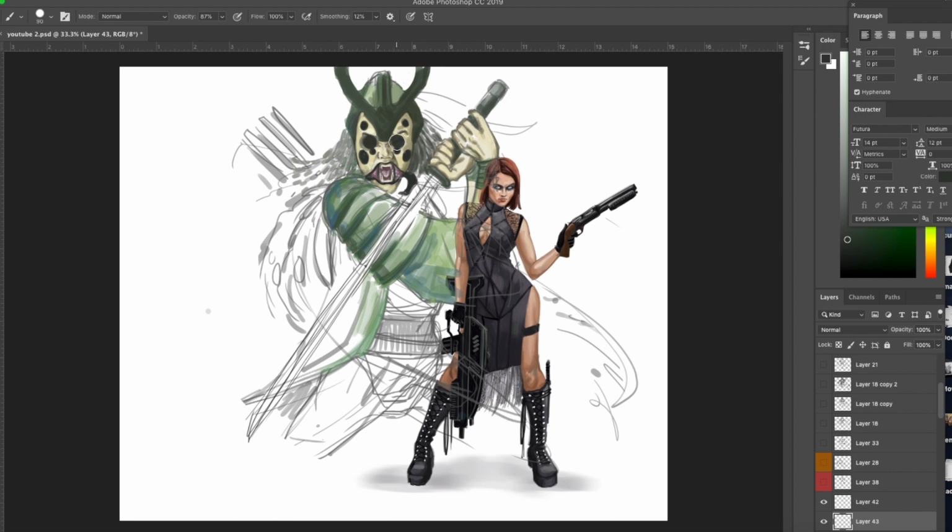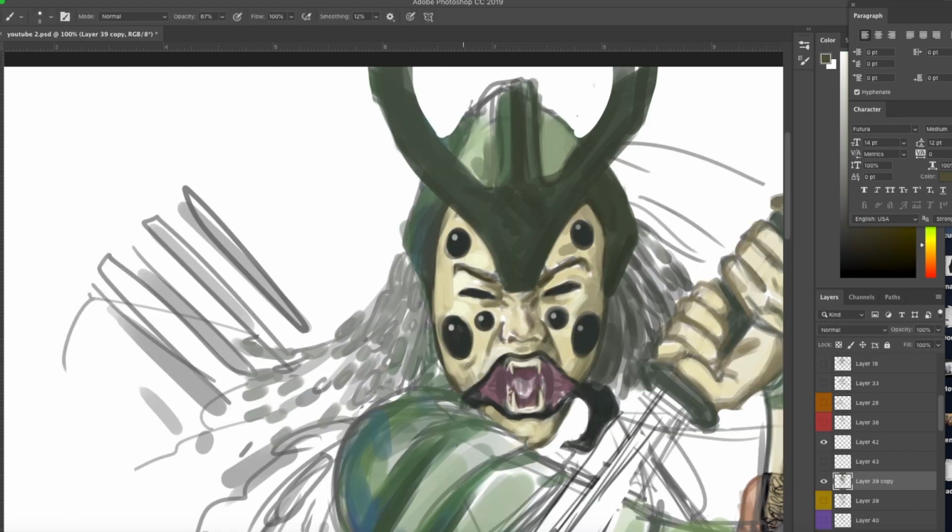So here I'm trying to make these spider eyes work out, and I've been trying to work in the big round black spider eyes from the beginning, from the sketch phase, and it's just not working. It ends up looking like John Lennon or like a cartoon, one of the three blind mice. So no way.